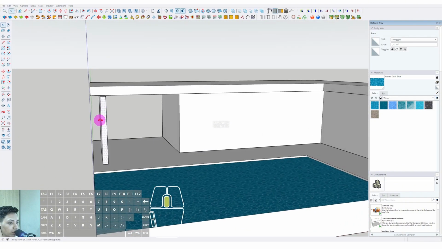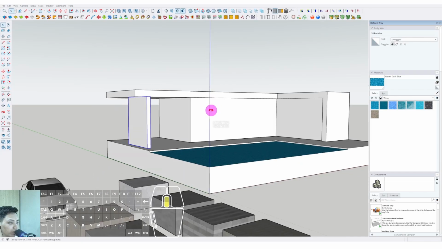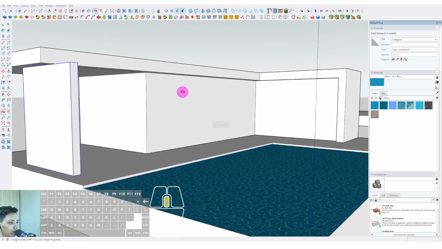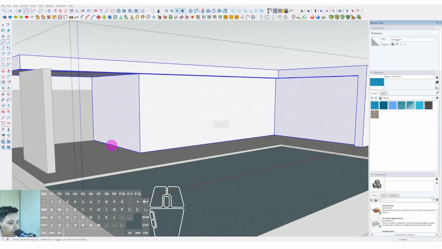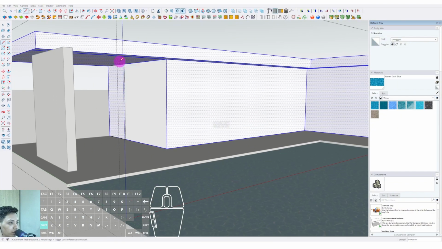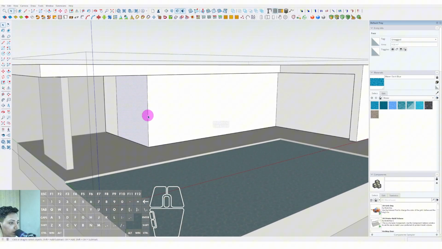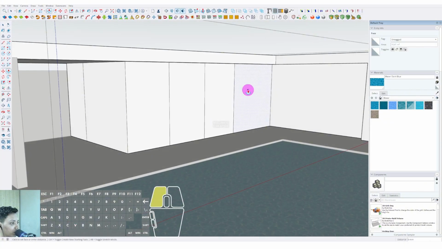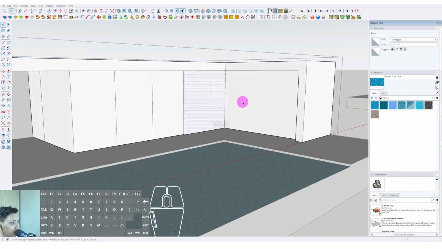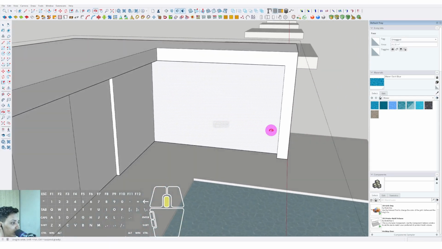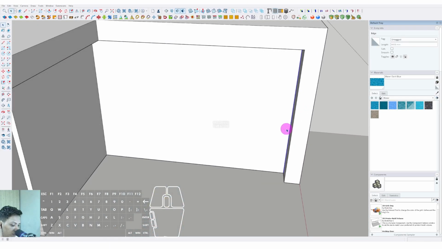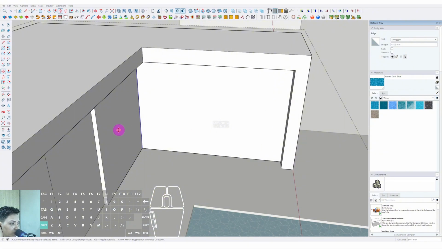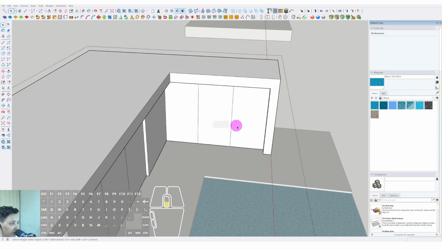We have to make the support on this position, then we can triple click and make a group in here. After that we can triple click and make the glazing. We can divide the glazing system up to this position, then we can type // and enter in here. Then we can push it to the front a little bit. And this is the dividers. You can type // and enter in here.